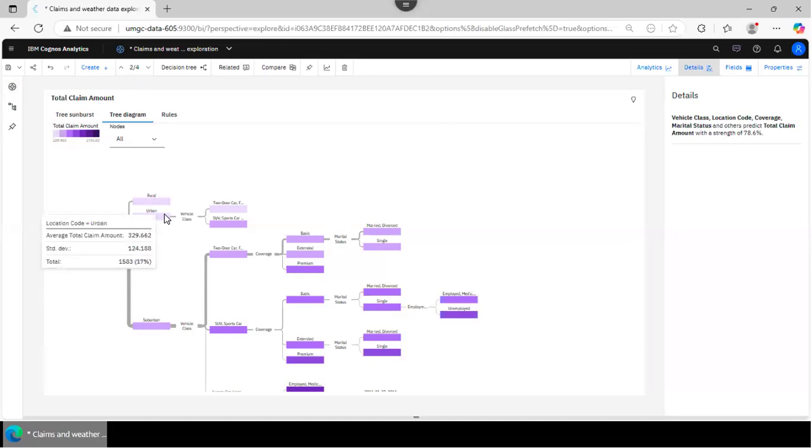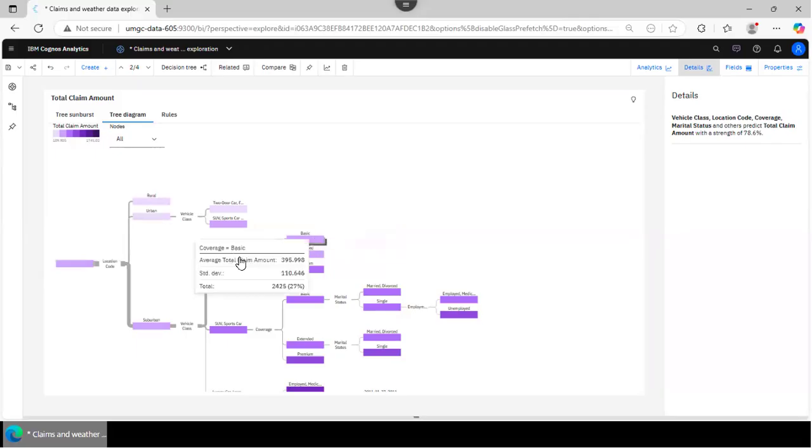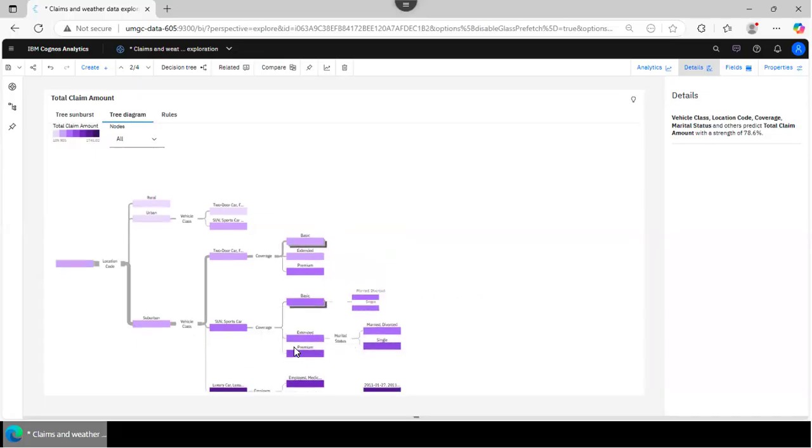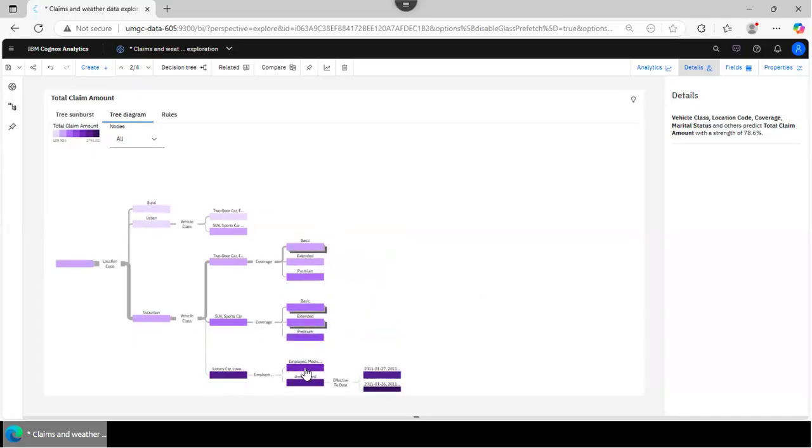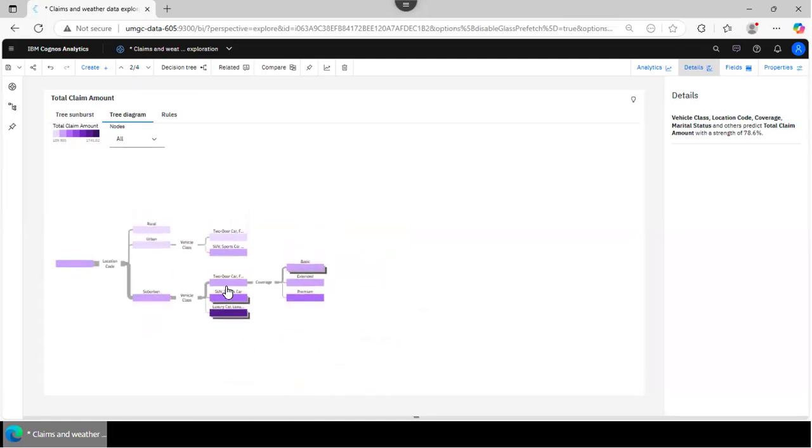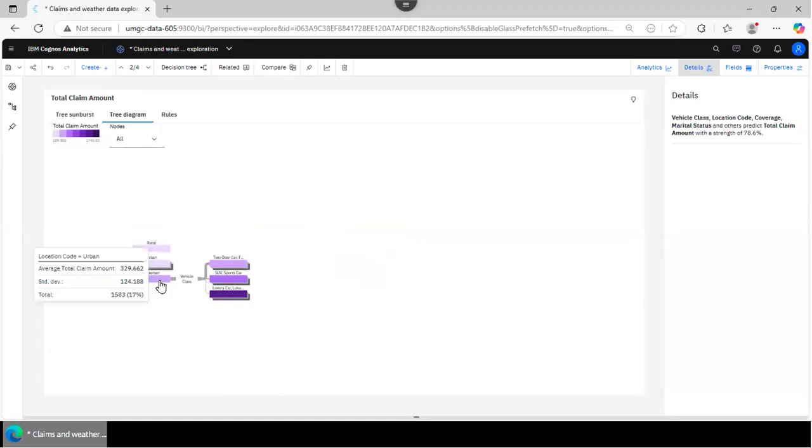And you see this, the darkness of the color shows an estimated total claim amount. The darker the color, the higher the total claim amount. Those things can be expanded and collapsed. Trust me, you will have to watch it more than once, and by the time you get to this, it's going to make more sense. The first time I saw it, it took me a while to look at it. A long time ago was the first time I saw it, not in Cognos Analytics but in something else.